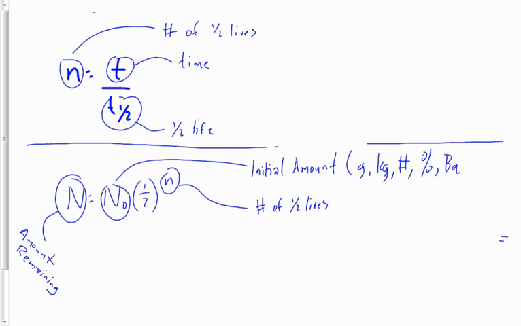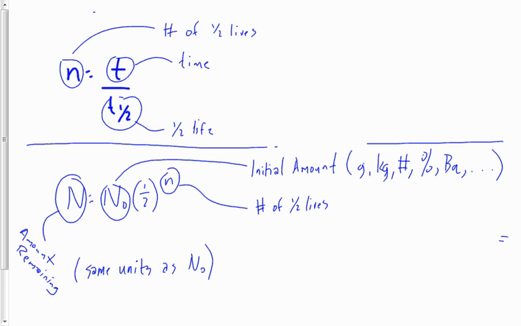It doesn't matter what it is, as long as it indicates an amount, and as long as N0 and N have the same units. So if you're using percent, that's okay. Just make sure that they both have the same units. They're both percent. If you're using kilograms, that's okay, as long as they're both in kilograms. In the end, the units cancel there as well, right? So what does it matter what units you use as long as the units cancel, as long as it indicates an amount?